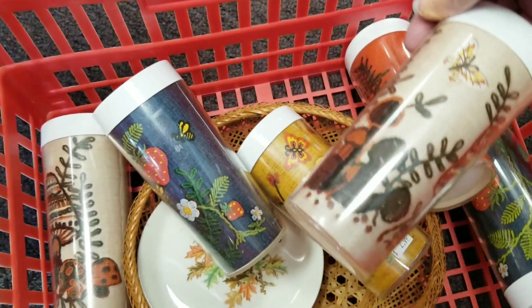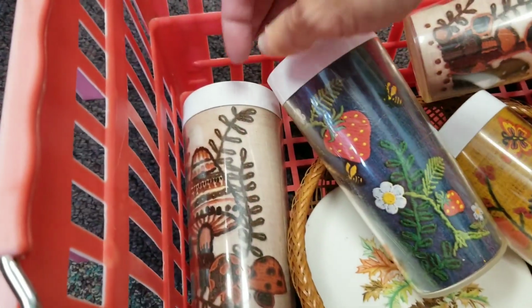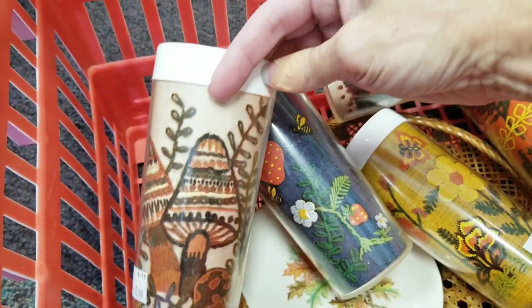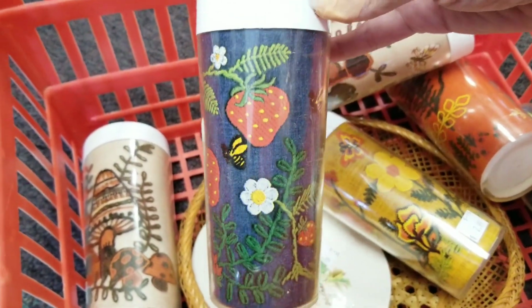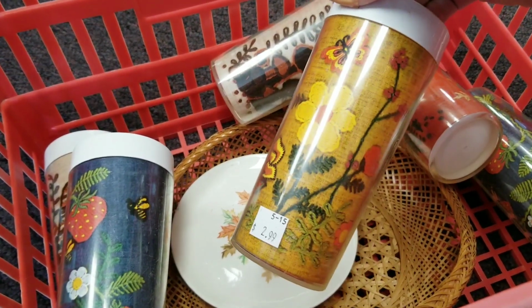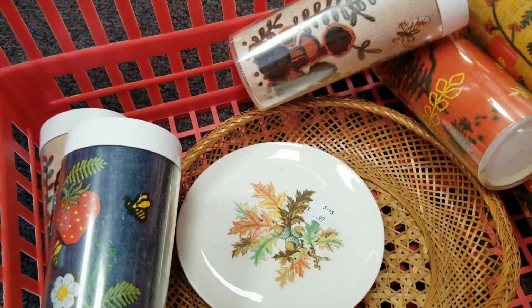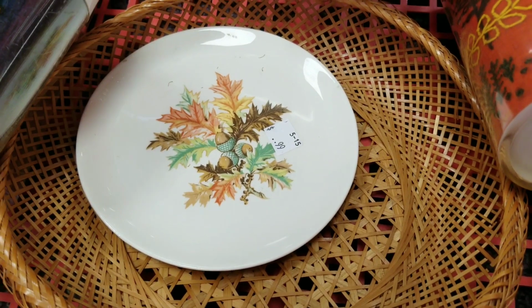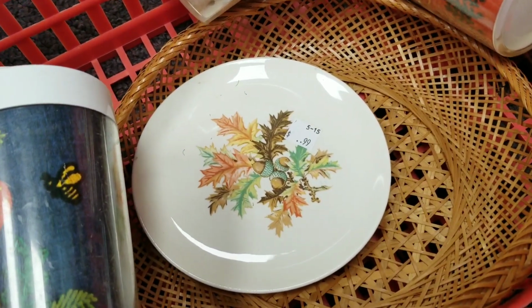And I just absolutely love these tumblers. They are plastic. They look like they are probably 1970s. And they look like they have needlepoint or needlework under them, but it's just the print that is underneath the tumbler. These I just thought were absolutely darling, and finding a whole set of them was a lot of fun. I paid a little bit more than I usually like to pay for things. I think those were $1.99 each, plus my discount. But I will most likely be taking those to resale.